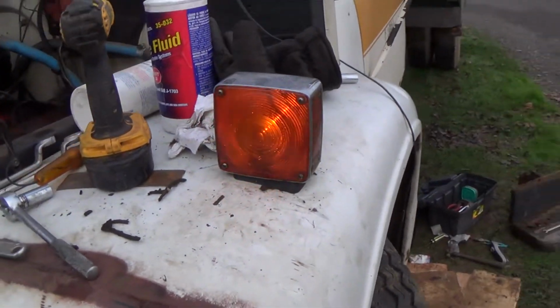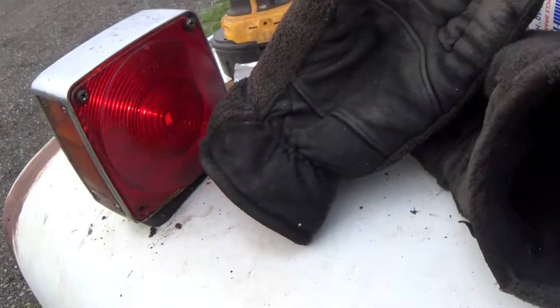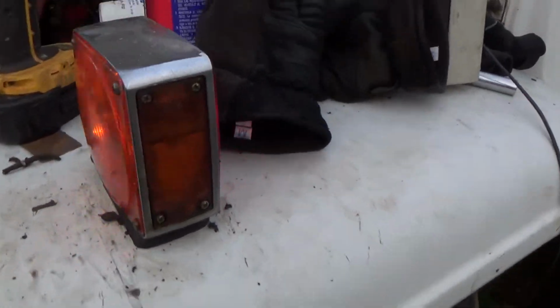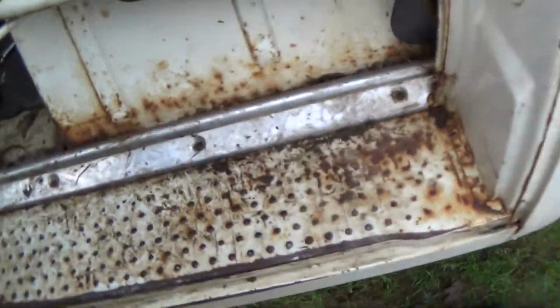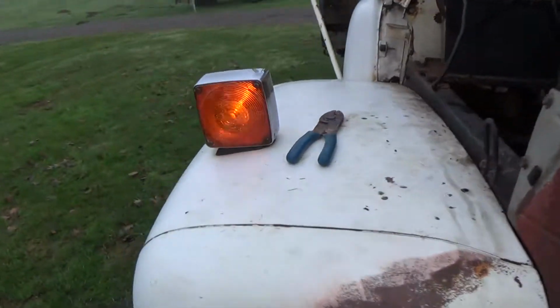Okay, well, as you can see, turn signal's blinking away like a mad thing. And yes, I took my gloves off because it actually kind of warmed up out here. But yes, the turn signal works now. I just had to ground to this one too and put a new bulb in it. I'll tell you what that's about in a minute. Right now the hazards don't work, probably because I don't think there's enough draw on the circuit to make it blink quite yet, or something, I don't really know.